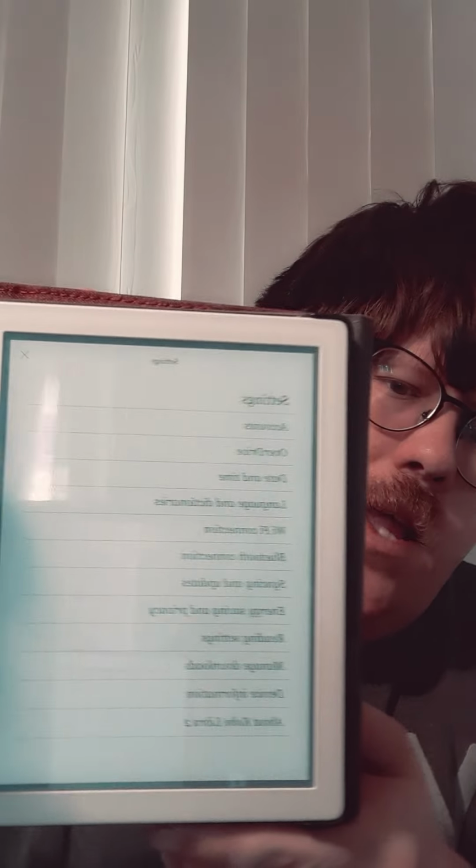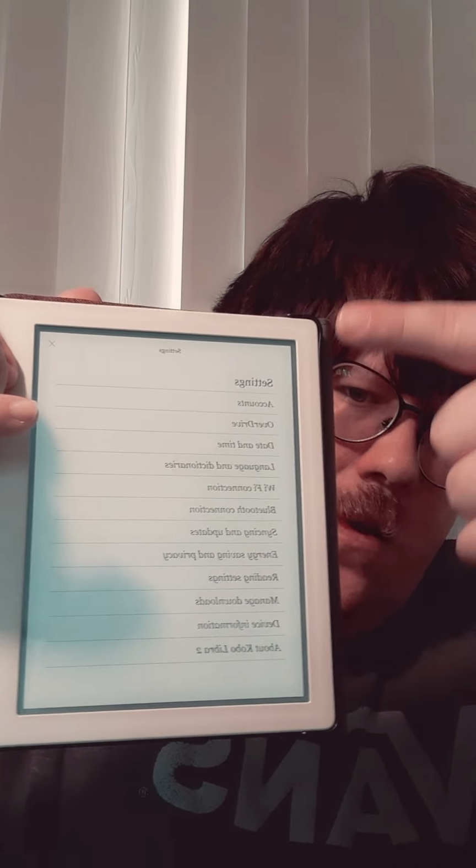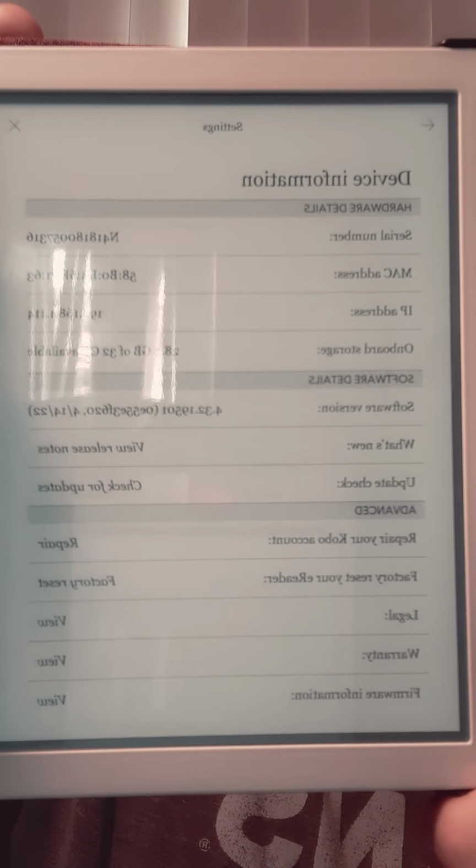Once you go to More, it gives you options like my wish list, my articles, my activities, my beta features, settings, and help. Settings is just what's been going on in the last couple of updates. I've done a lot of videos about different settings. So far I got updated to Kobo 4.32.1. So we got the new update on here. Let's see what the new update has in store for you guys.